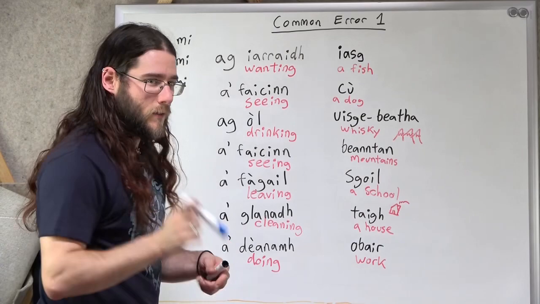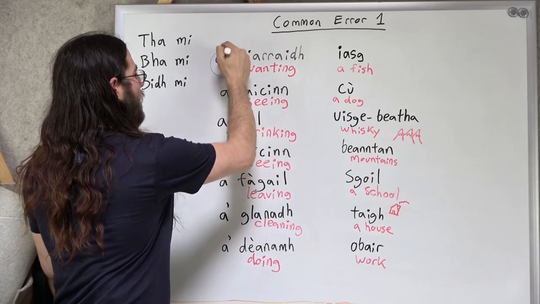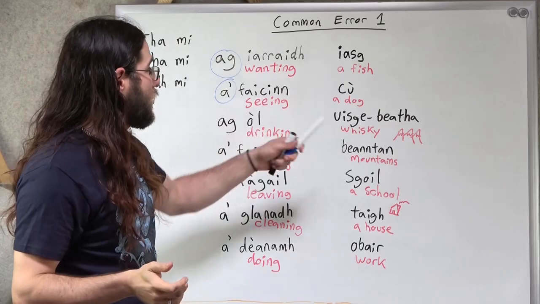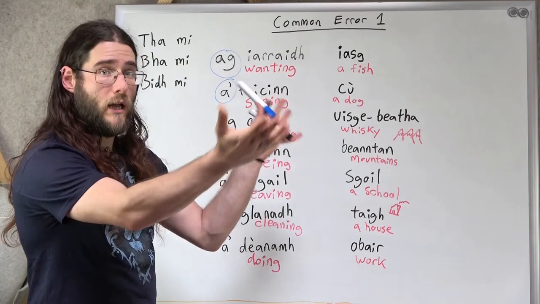Just like that. So, an important point I want to call your attention to is these verbs all start with ag or a'. Ag or a'. You'll see why that's important in a moment. But if you want a fish, a dog, whiskey, anything like that, there's no change. You just put the words together and they're fine.